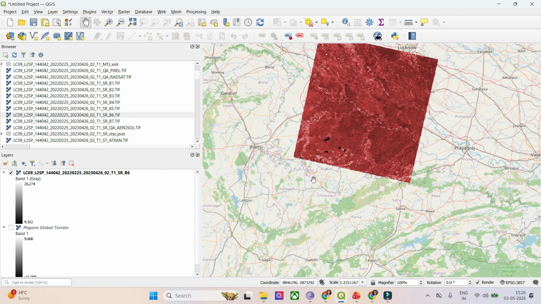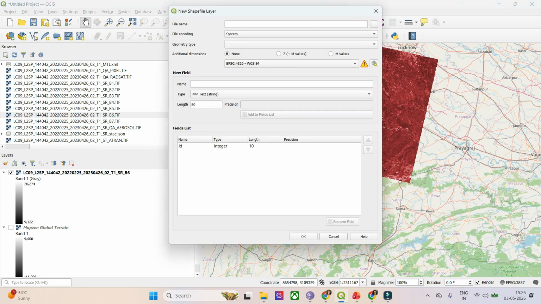Now if I want to add something, let's explore that also. Over here what we did was that we put in certain layers. We were able to put in our TIFF files also that we downloaded. Now let me create a shapefile. With a new shapefile, let me say that I am creating my points.